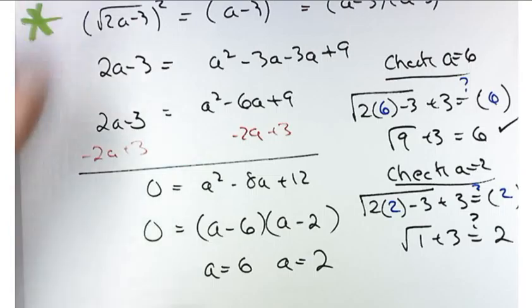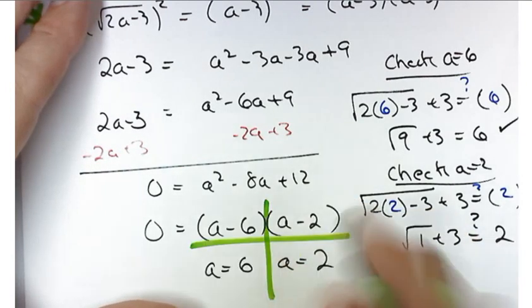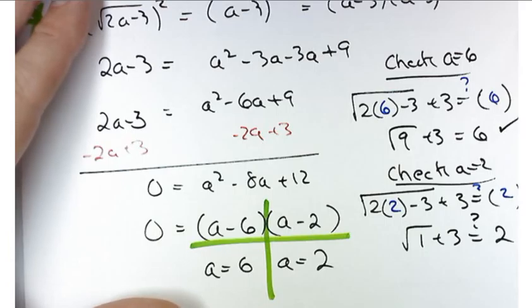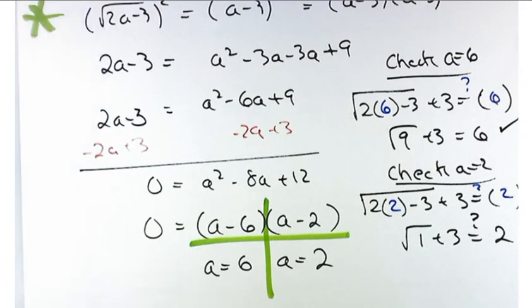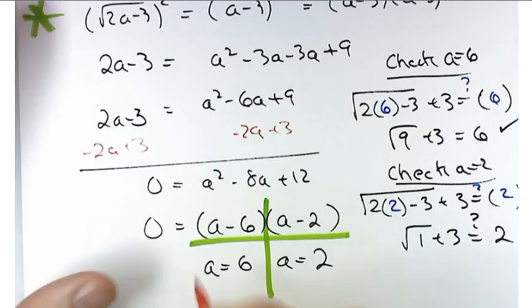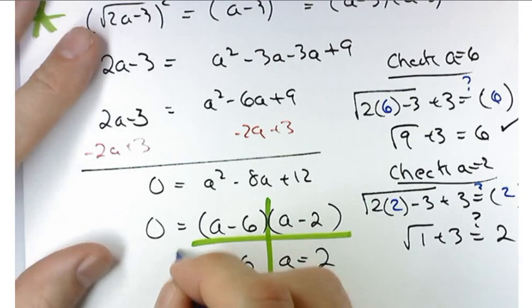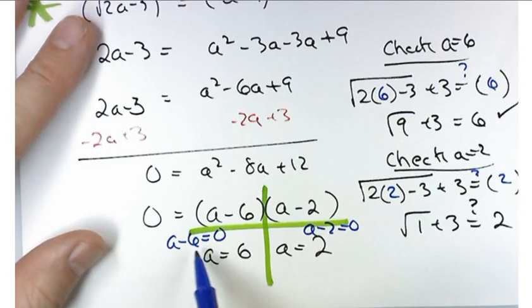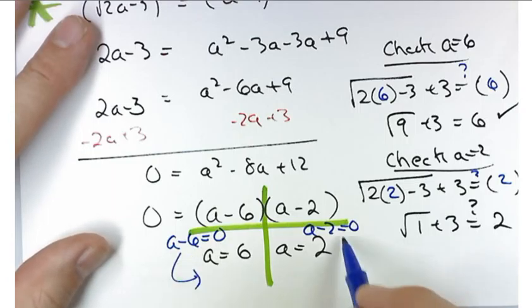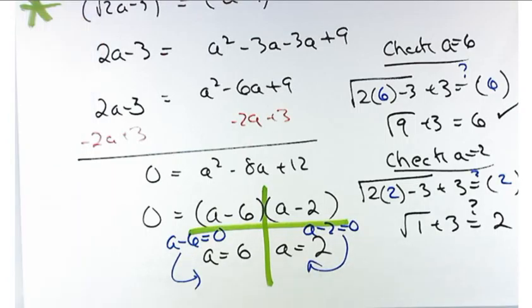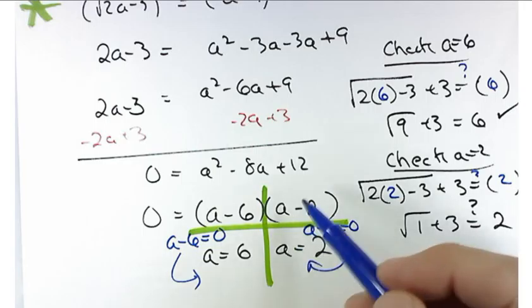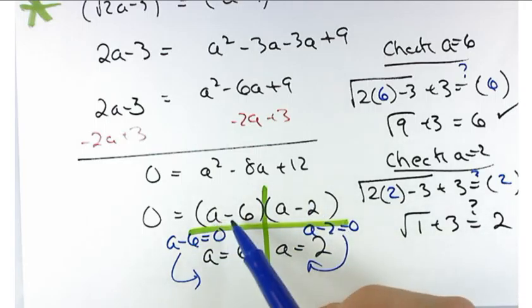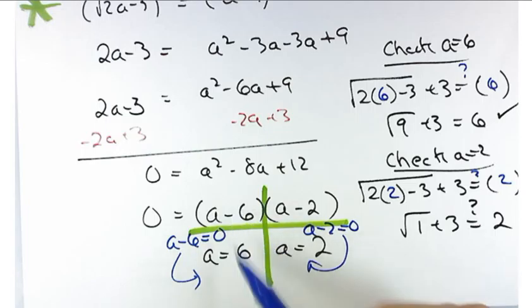Okay, so what happens is that you've got this times this equals 0. So if you're multiplying two things to get 0, one of them has to be 0. The only way you get 0 as the result of a multiplication is if one of them is 0. So that means either a minus 6 equals 0 or a minus 2 equals 0. So when a minus 6 equals 0, a equals 6, or a equals 2, respectively. So the shortcut when you get down to this point, assuming you have something simple like this, is just to change the sign. So if I had a plus 6, this would be a minus 6.